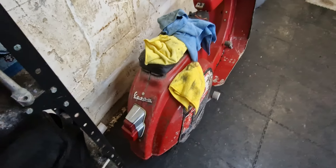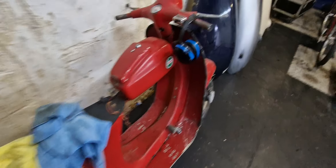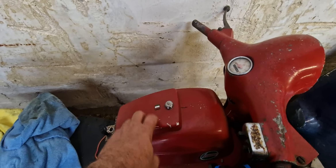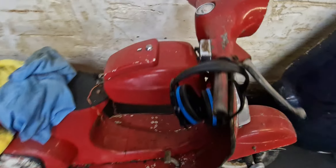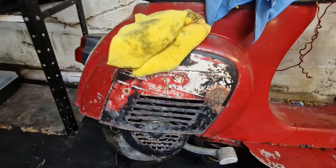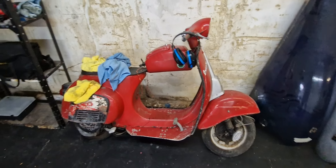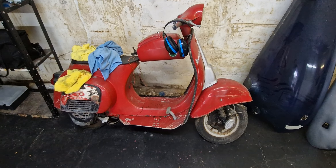As you can see, it's not run for many many years and basically it just needs to strip down and rebuild again. Not that I like things to be perfect, but I replaced these running bars myself when I was about 18 in aluminium because I didn't have a welder — so they really need to be replaced with steel. It'd be nice to keep most of the original leg shields though, because they're actually not that bad — it was just the floors that had rotted out a bit. And the mileage is not accurate.